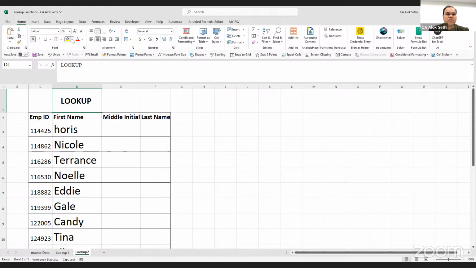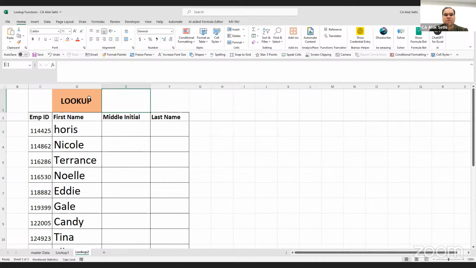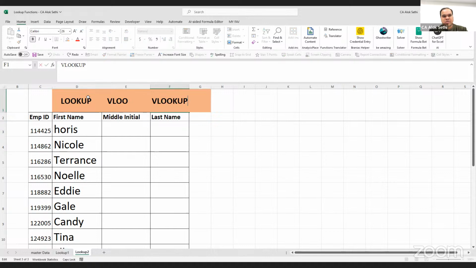Okay, so here I have used lookup. Now, second, middle initial. This I want to do. I will use VLOOKUP for this case. I'm going to show you how to use VLOOKUP here. And for the third, last time, we will use some other function. We will use XLOOKUP. So I will cover 3 lookups in this particular case study. And then in the next case study, I will show you index and match, how to use other functions of lookup.